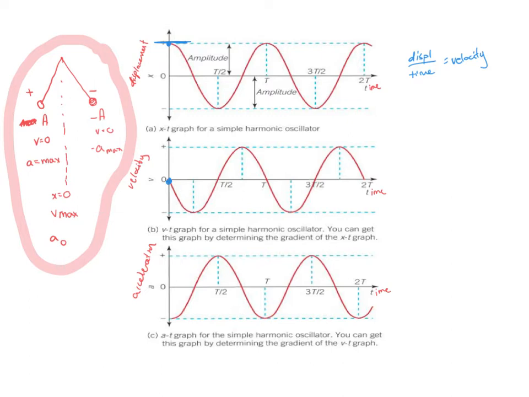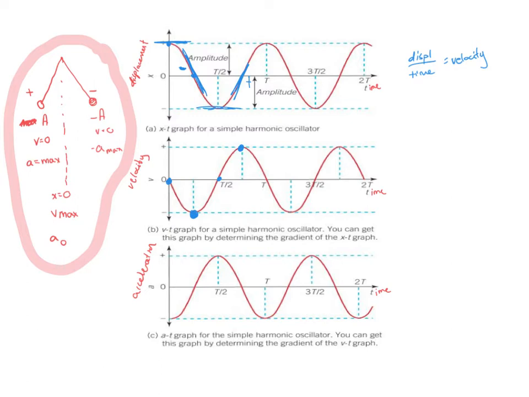Then you can see that as the pendulum passes through its equilibrium position, if you take the tangent there, you have the steepest gradient, which means this is the point that you see as the maximum velocity. And if you continue the same thing, you'll notice everywhere is going to match with everything that you see here. So this is a negative gradient, so you have the maximum negative value. This is a positive gradient, so you have the maximum positive value.